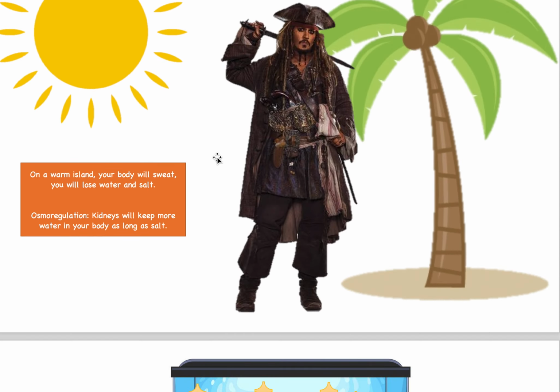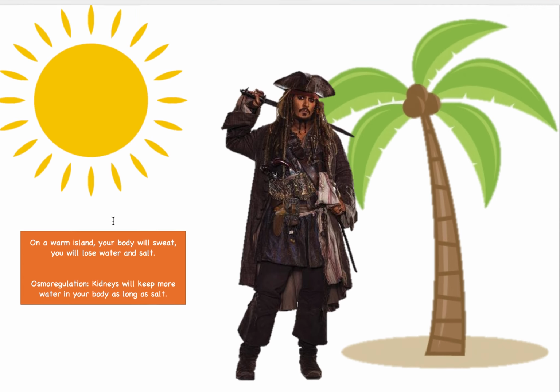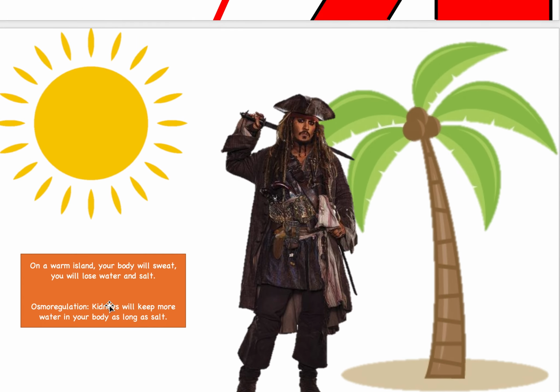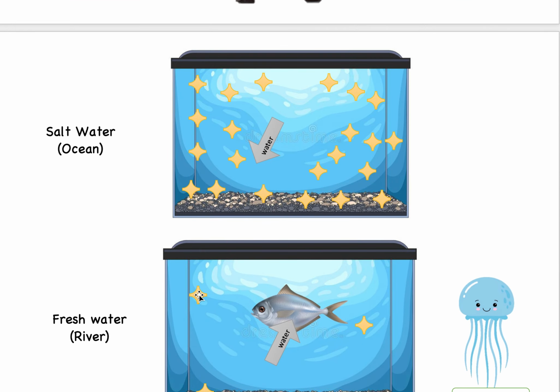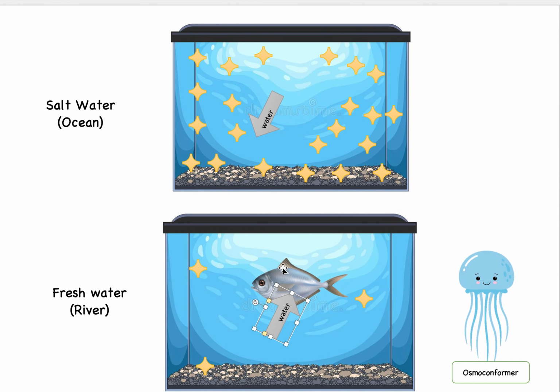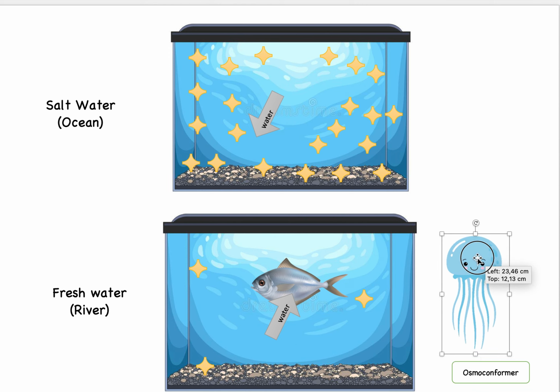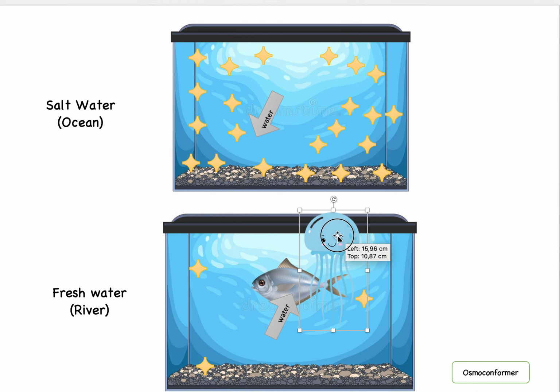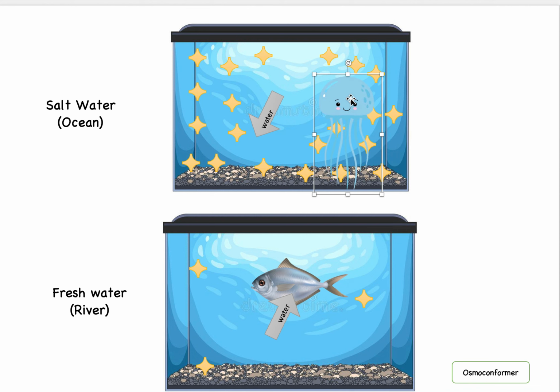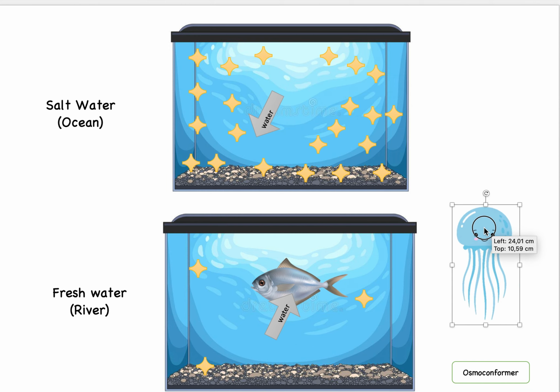And these are just two examples. So your kidney can do it. Your kidney can help keep water and ions, and the fish can lose and gain water or ions through their gills. Okay. And there's also one last thing, something called an osmoconformer. This is essentially a type of organism that no matter where you put it, it doesn't do osmoregulation. So its internal body will be the same as the external environment. Okay. It doesn't adapt. It will be the same as its environment. It does not osmoregulate.